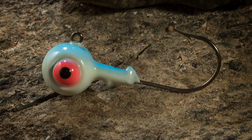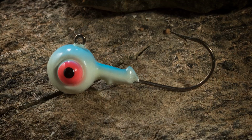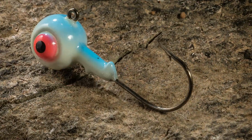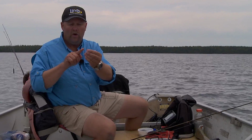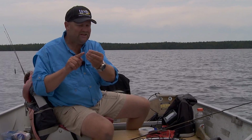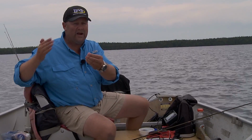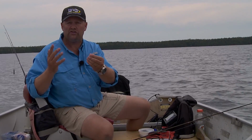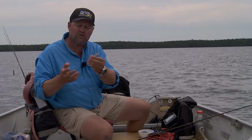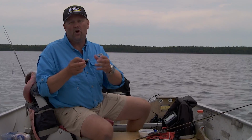And this is, in my opinion, the very best jig on the market. Let me explain to you why. Number one is the hook. You look at that 20, 21 inch walleye that I just let go. That hook is still perfectly intact. There's no bend to it, and fish after fish after fish can get caught. And these are just such a good quality hook. They stay sharp and they don't bend. So you don't gotta worry about your hook.